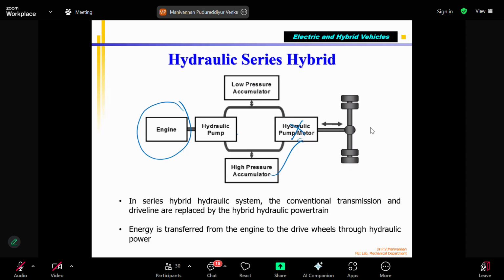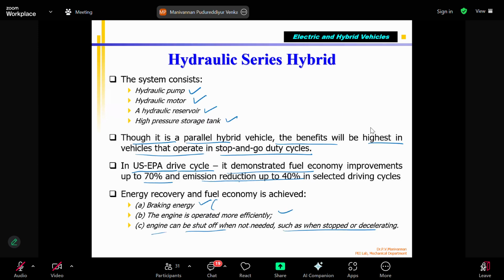What you can do is you store sufficient energy, like you're charging the battery. Please note that this is nothing but like a battery, correct? When you are driving on a highway, using excess energy and regenerative braking, you store as much high pressure fluid or air as possible inside this accumulator. Once you come inside the city, shut off the engine if needed. You will be driving this directly from the high pressure. That means no emission happens. That's the last point we are talking. Shut down the engine and always try to run using the hydraulic motor only.